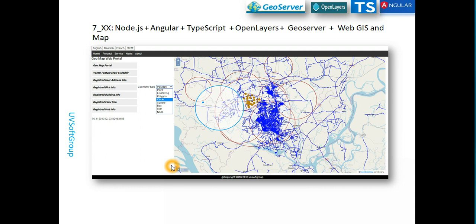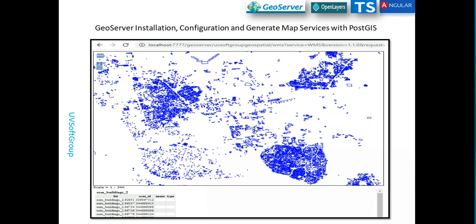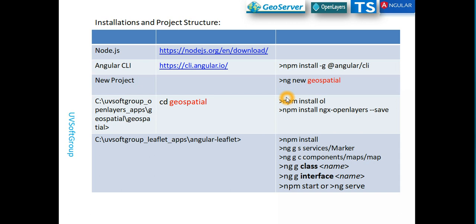So here is screencast number 7 that I already talked about. This is one of the pictures of the GeoServer functionalities. I already discussed that in detail, and how the installation process works from the Node.js CLI, and then new project creation, and then how you can install all the necessary OpenLayers libraries or Leaflet libraries, depending on which JavaScript maps library you try to use, and then how you can start the project. But I will show you when I start the development for today. But you can see how to start the development in the previous screencast.